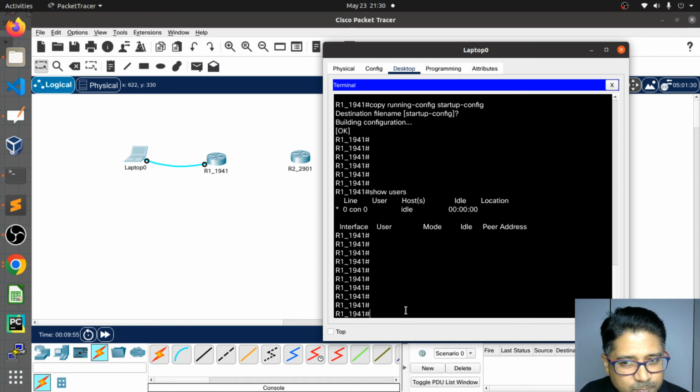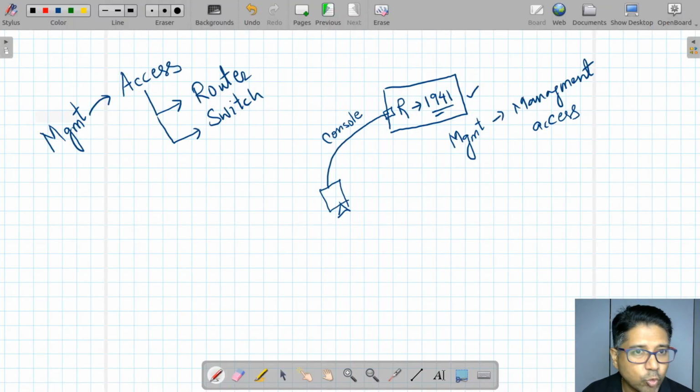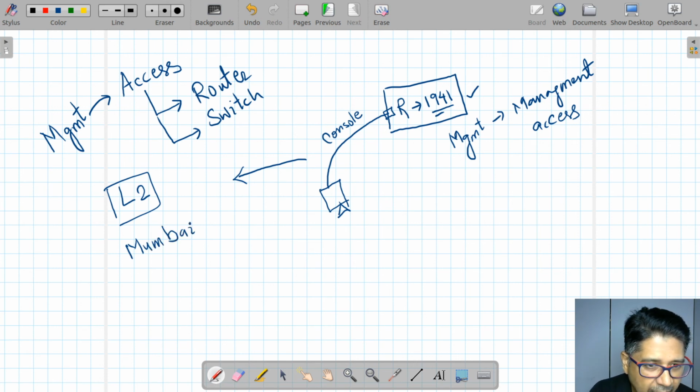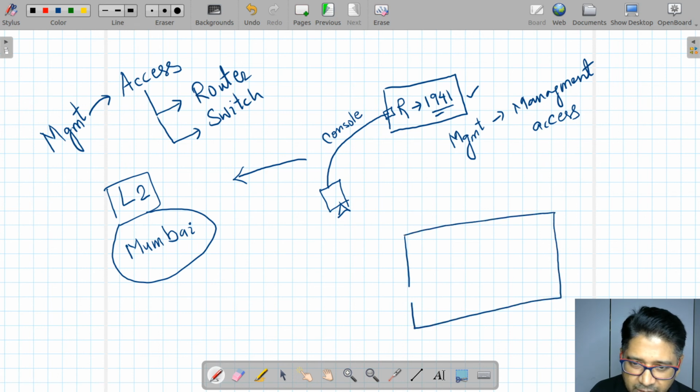Is this part clear? Yes, sir. Okay. Now, this is one part, how to access your device. Now you are promoted to L2 engineer. L2 engineers are sitting in, say, the University of Mumbai, and there is one site in Nagpur.